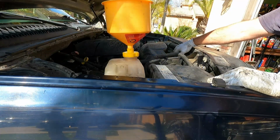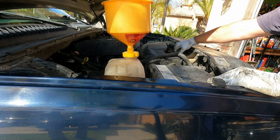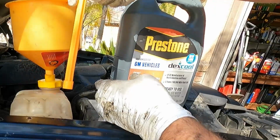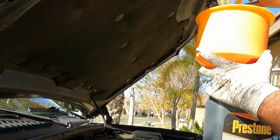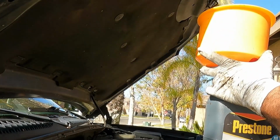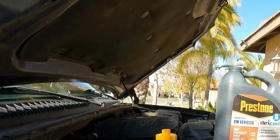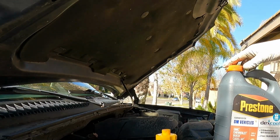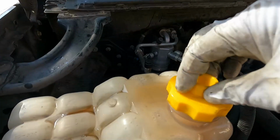We're just gonna squeeze this upper radiator hose a couple more times, see if I can get any more air out of that. And then we'll go ahead and plug this funnel, lift this off, just set it right up onto our jug, pull out that plug. It will put all of that nice new coolant right back into this jug so it can still be used. Those are nice funnels, definitely works really well for that. And I'll give the owner the rest of this coolant so he can double check and top that off as needed. Let's take this off.